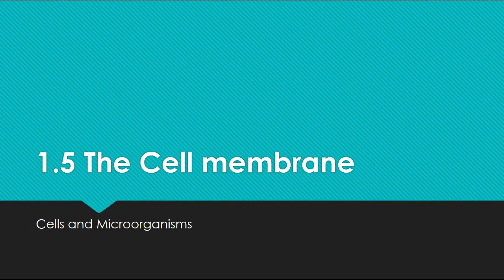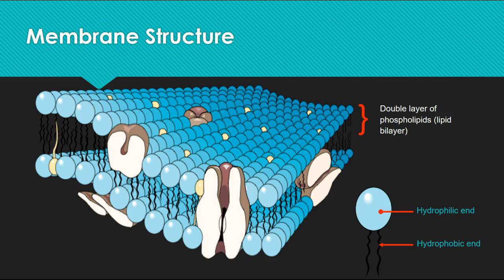Hi everyone. So in this week's webinar, we're going to be looking at the cell membrane and specifically different types of cell transport mechanisms. So firstly, the membrane structure is really important for controlling the exchange of materials between the internal, so inside the cell, and the external, which is outside the cell, environments.